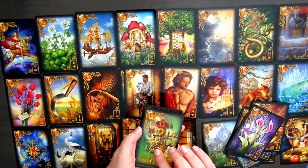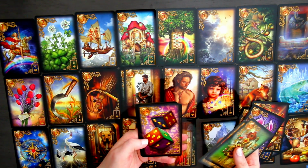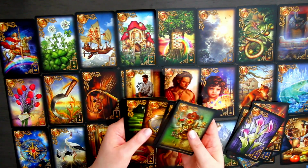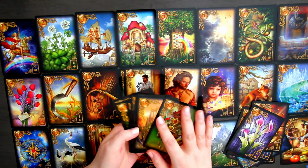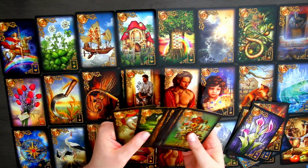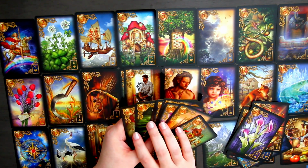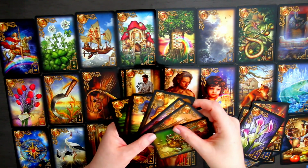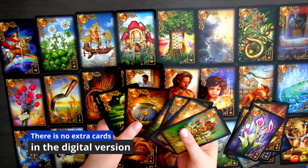But again, they are not labeled with words. So you would have to read the book, or you're just going to be, well, that's probably dice, but some of them you might not know what it is. I don't use extra cards because everyone comes up with their own extra cards if they make extras, and then you have to learn their system. And I think there's an app. Well, I know there's an app for this one, but I think it doesn't have the extra cards. I think the app only has the 36 cards. So even in there, you're not learning. I might be wrong, but I do think the app only has the 36 cards.